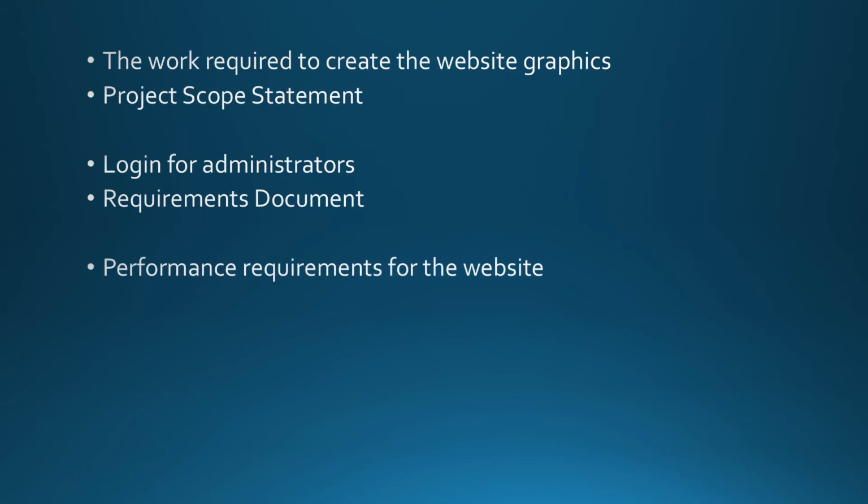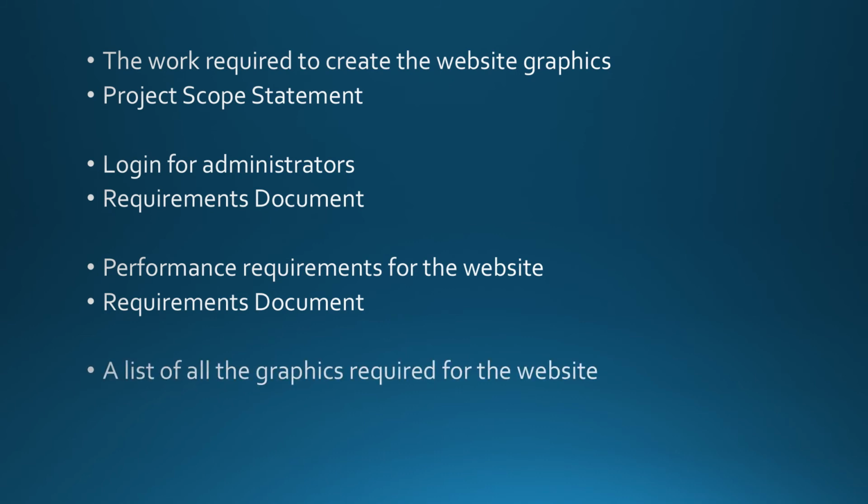Performance requirements for the website. Now, this will be a list of how you want your website to perform, right? How fast do you want it to load? Of course, this goes into the requirements document. We are not talking about how you are going to achieve and meet these performance goals, these performance requirements. We are not talking about that. We are just listing down what the performance requirements are, and that goes into the requirements document.